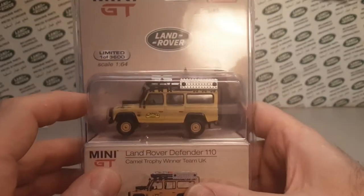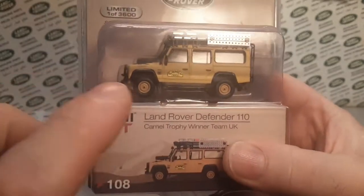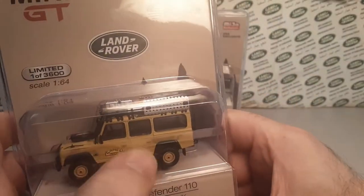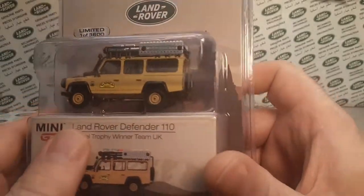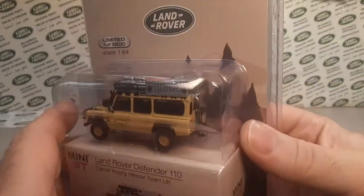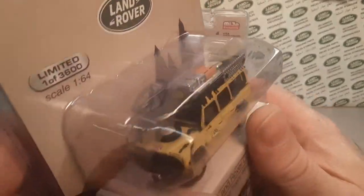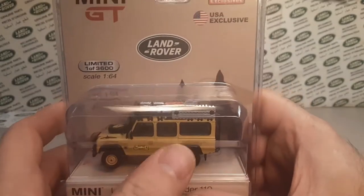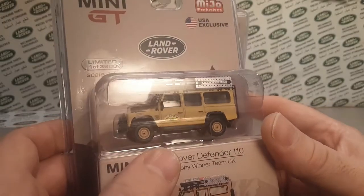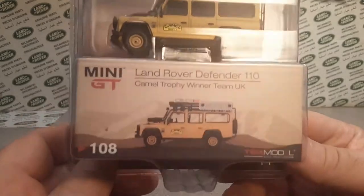Limited run. Okay, so let's just talk a little bit about the Mini GTs. This is the first ones that I've gotten my hands on. I've seen them come around. Earlier this year, they did do a Red Bull one, which was a flat black Red Bull on the side, Red Bull on the hood, but not any stuff on it. It didn't have the bull bar. It had a rear tire with a cover on it. No ladder. It did have the roof rack with four lights, and it did have a snorkel. So that was the Red Bull version. Otherwise, it was just plain and simple flat black with the Red Bull logo. They did do a light blue one with surfboards on it.